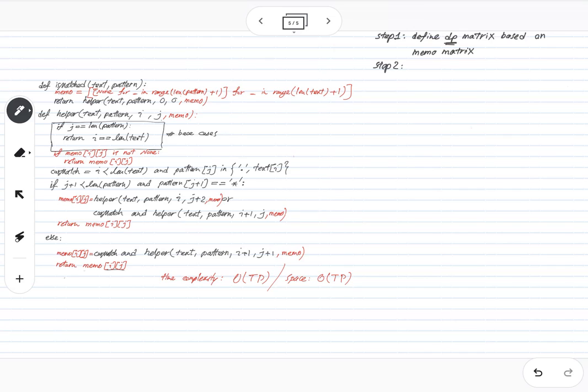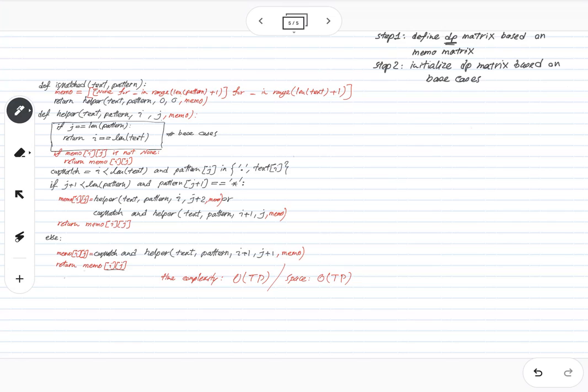In step 2, we want to initialize the DP matrix based on base cases.